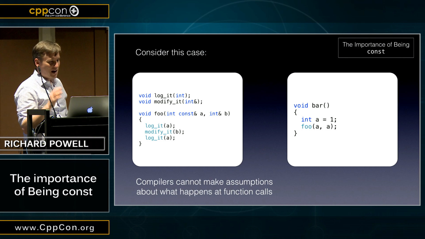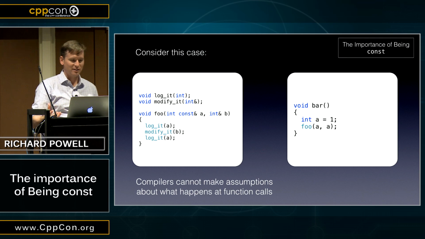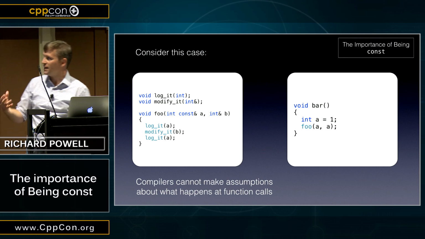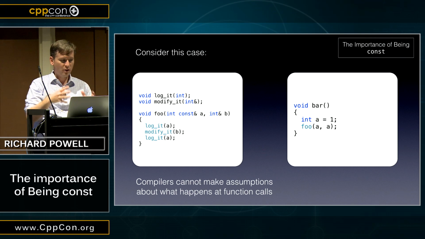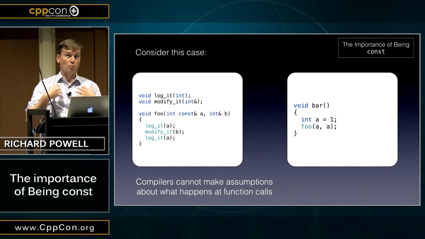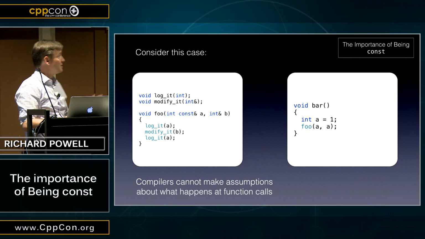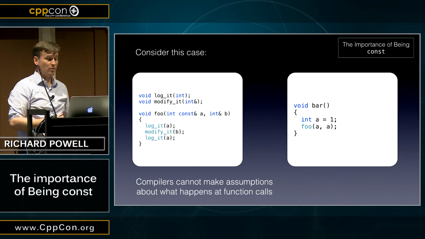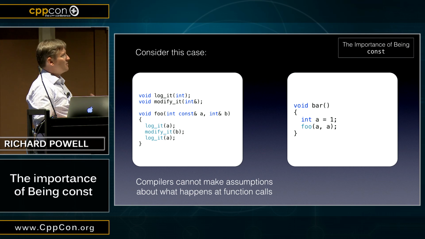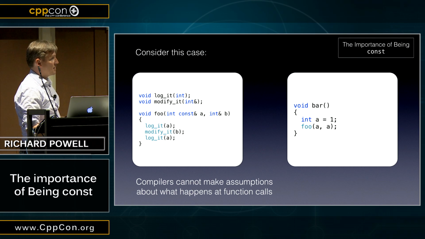Aliasing. The compiler can't make any assumptions about what happens around the function calls. It doesn't know what's happened outside of it. We see them and probably think of them as 2 different values, but the compiler's like, no, they could be the same value. For instance, someone could have written that code on the right there. So your compiler has to be very conservative about those things. So even though you think that using const may help you with optimization, it's not really principally a tool for optimization. It's a tool for writing good code.